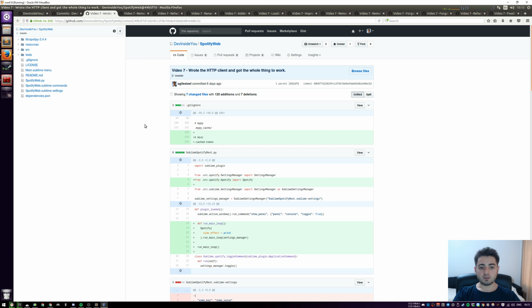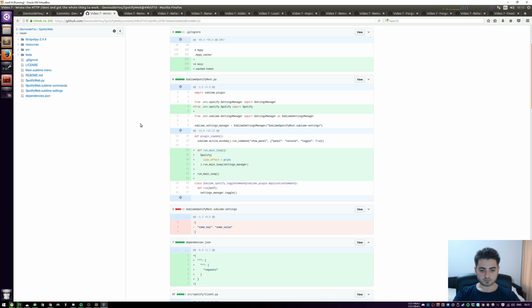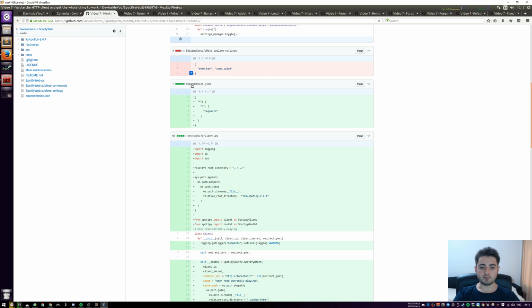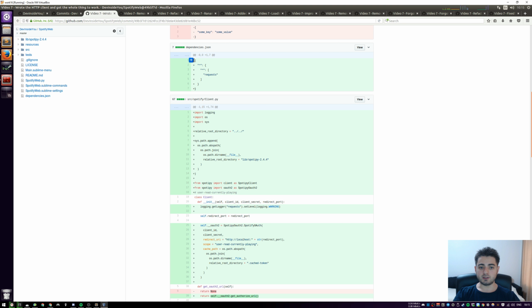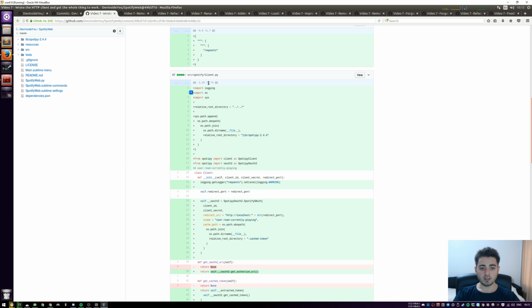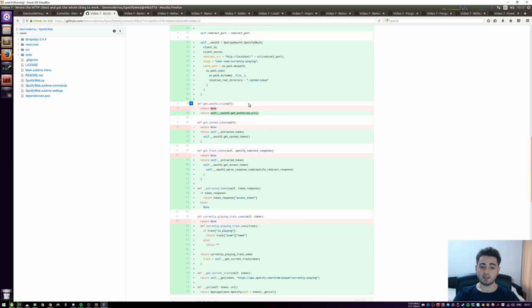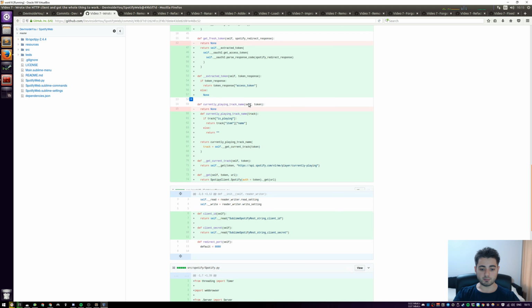All right, so this is the one that we did together. We added the cache token to the gitignore file. We implemented the main loop wiring in our main object. We removed some stuff from the settings files. We taught the package control plugin how to download our dependencies, which is requests. Let's see what else. Yeah, we obviously implemented the client. That was the main purpose of the previous video.